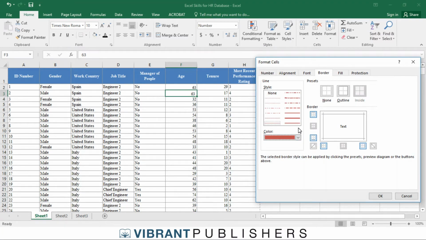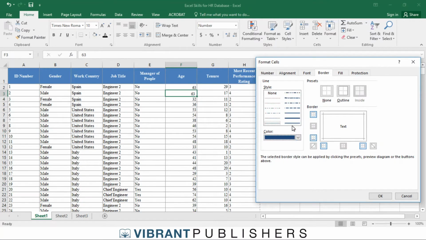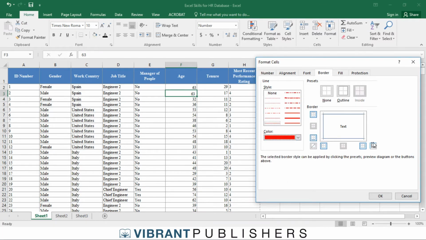And really what you want to do, the key here is to make sure that you select your pen color first, because if let's say we go through and the blue is selected, and we draw the borders that we want, and then we come back here and select red, those borders are going to be blue. We've got to change the color first, and then we go back and we paint the borders. So just make sure that you do that first. So I'm going to just do four sides of that cell there.